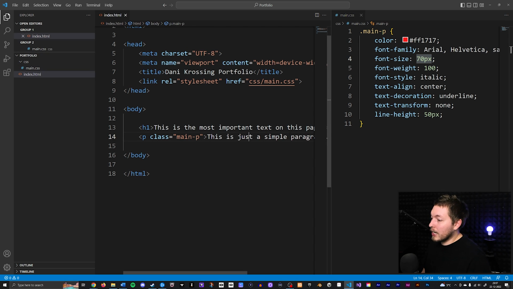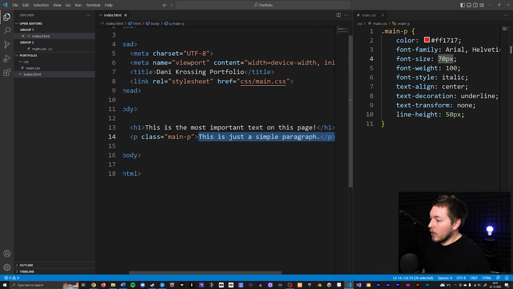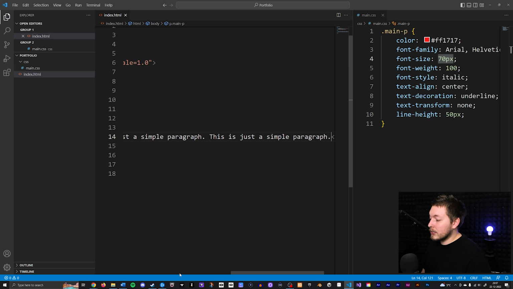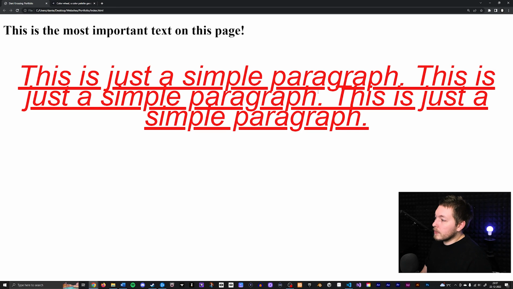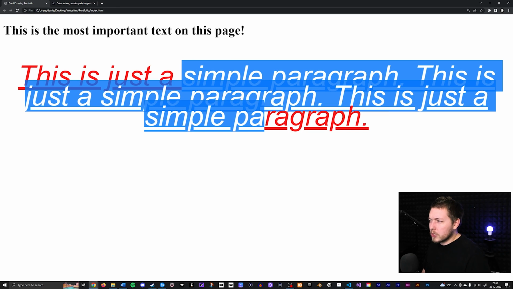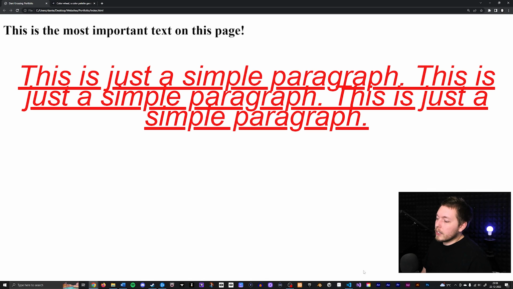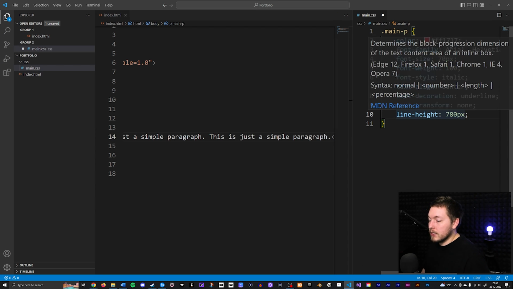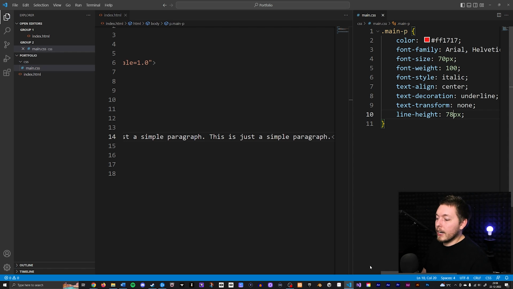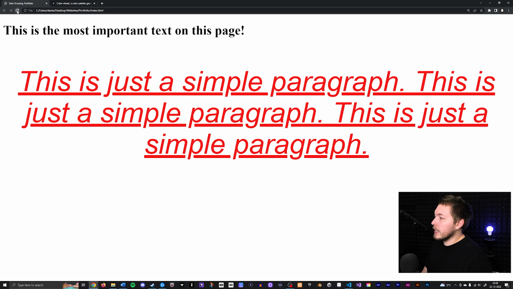So if I were to go back inside my HTML document and just copy paste this paragraph a couple of times after each other, just so we have something that goes down to the next line, I can actually go ahead, refresh it here, and then you can see, oh, well, it's very close together, like it's very cramped. So we can go back inside and say, I instead want a 78 pixel line height. Go back inside the browser, and now I can see everything looks a little bit neater inside the browser there.